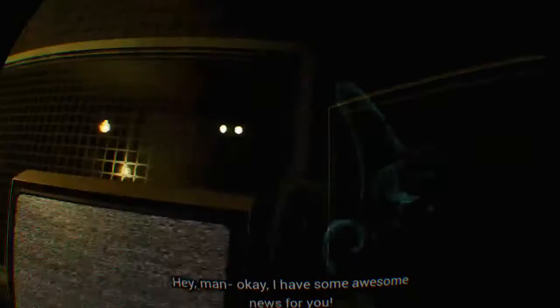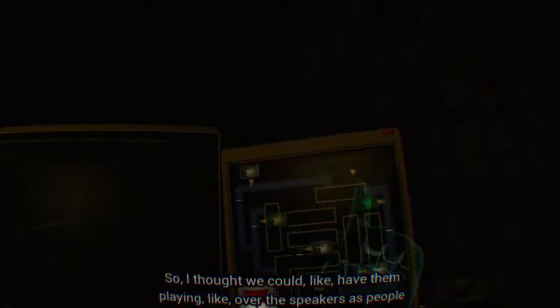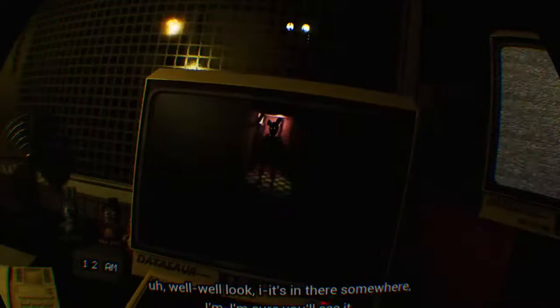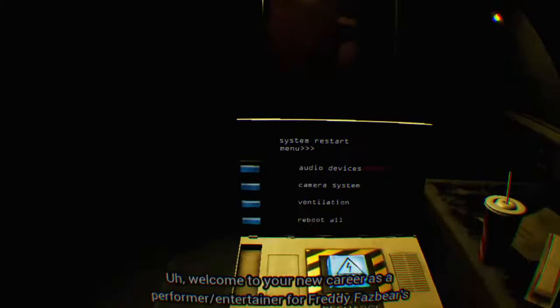Hey man, okay. I have some long shut up. For you. First of all, we found getting me scared. Dude, these are like prehistoric. Like training tapes for like other employees or something like that. So, I'm going to like have them playing like over the speakers as people walk through the attraction. That makes us feel legit, man. You're not gonna believe this. We found one. A real one. The real one? Gotta go, man. Dude. Well, look, it's in there somewhere. I'm sure you'll see it. Okay, I'll leave you with some of this great audio that I you go. Talk to you later, man. Bad spring trap. Hello. Welcome to your new career as a performer.